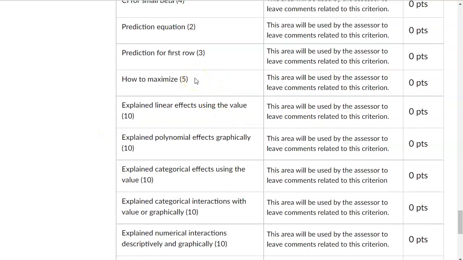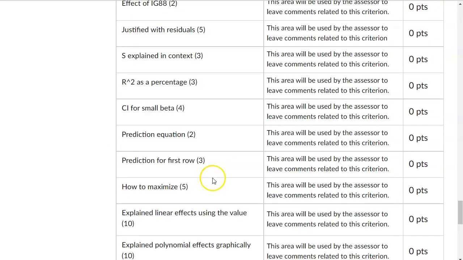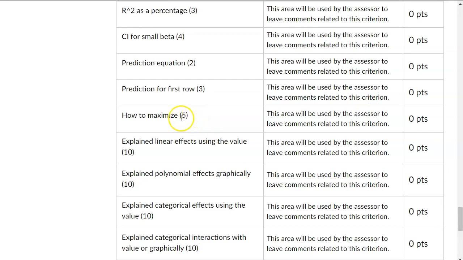How do you maximize enemy deaths? Now, up here, you might talk about that. It makes sense somewhere to have part of your report where it says, overall, do these things to maximize enemy deaths. Have lots of, I don't know, bombs, but not much media suppression. I don't know, whatever your report says. Some little piece where the client can say, aha, this is what we need to do to win the war.